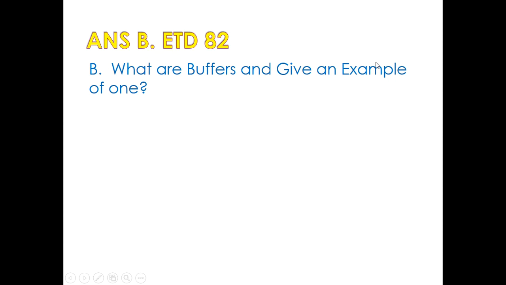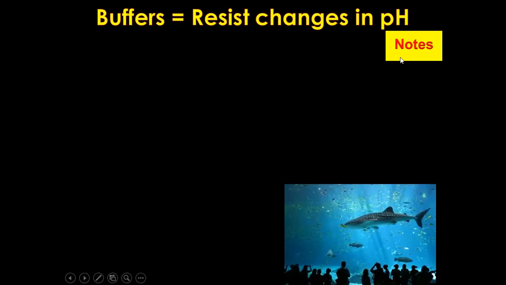Awesome. Now, what are buffers? And can you give examples of it? At least one. Well, think about the name, right? They're called buffers. Does this mean the buff? You need a buffer anytime you work out because you feel that burn, right? So let's get some notes on that.